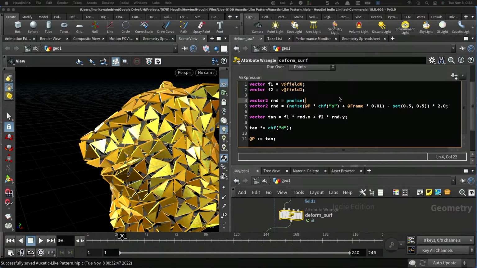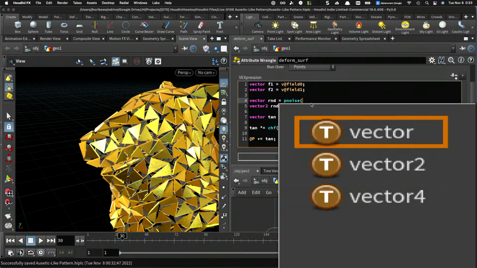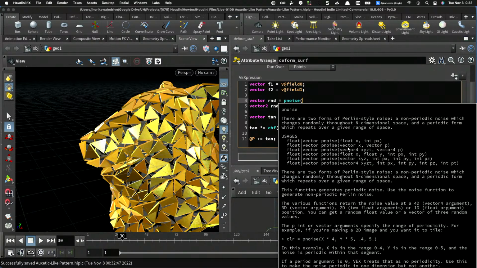Periodic noise. Now I forgot what the parameter is. I guess you cannot create a vector 2 output, you can only create 3D output, but that's fine. You can just use x and y. P noise, and the input that I need is the seed and the periodic number on x, y and z.